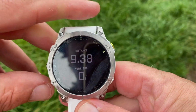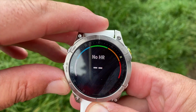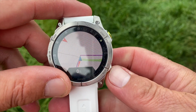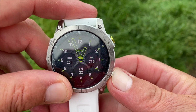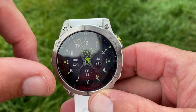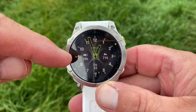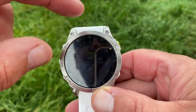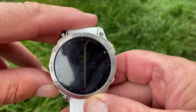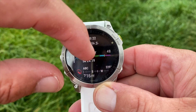So we're on the navigational pages. We've seen we press the buttons to go up and down on those navigational pages. To get out of those navigational pages, we just press this bottom right hand button, just hold it down for a couple of seconds and you see it goes to the normal watch faces that you see every day. So here's the normal watch face, 20 hours of battery life because we've got the GPS on, gives you the date and how high you are of sea level. Then we just press the upward and downward arrow to go into the smartwatch features.